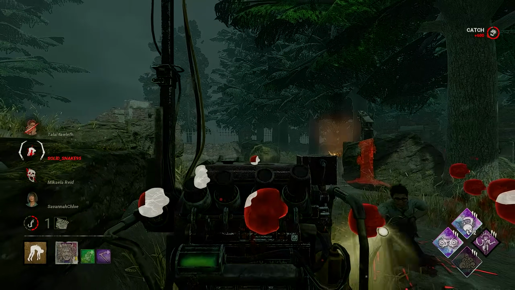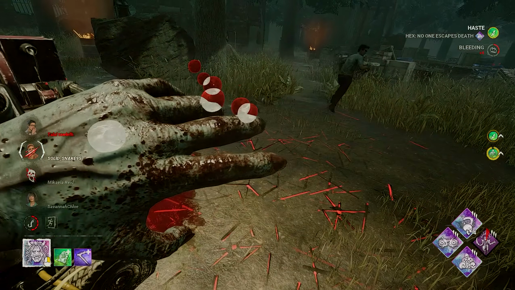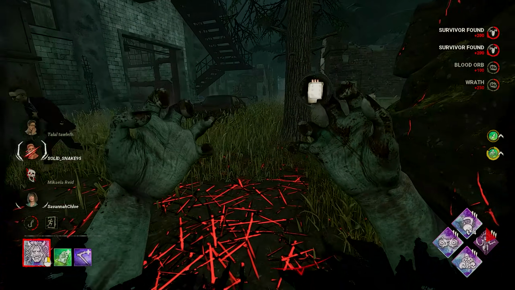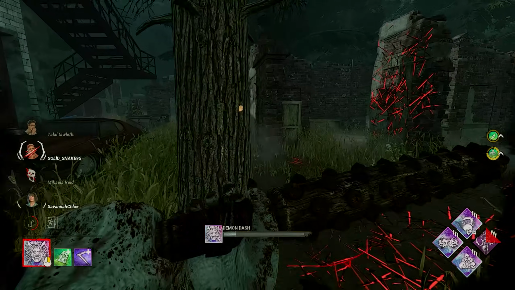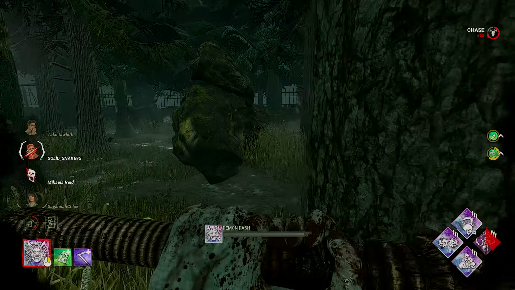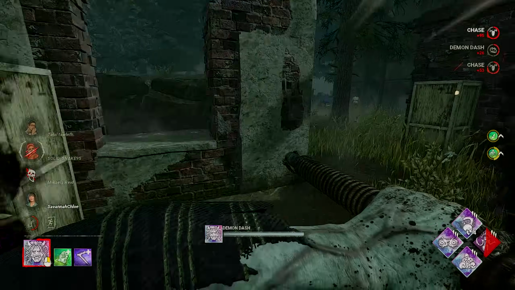Oh my god. I'm so bad. What am I doing? Oh no, they got the gen done. Right, we've officially got 230.5% movement speed. Let's see how fast this is. Jesus, this is so quick. I can't even control it. Oh god, please mess up. Wow, this is so fast.